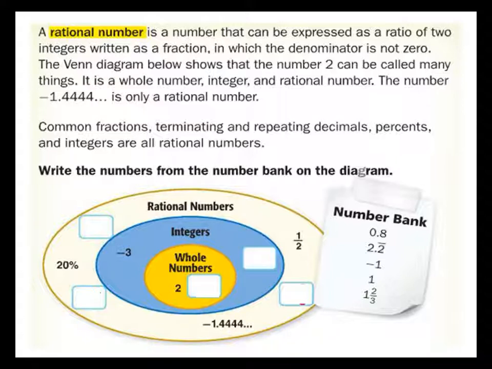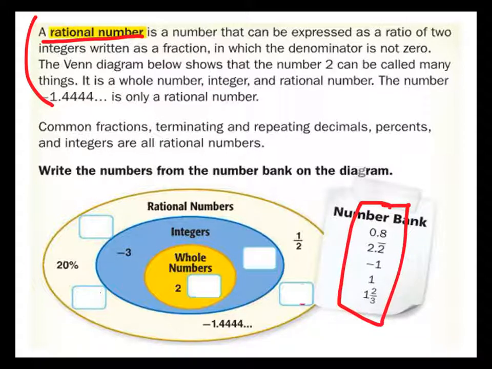All right, we've already defined what a rational number is. Okay. It's any number that can be written as a fraction without decimals, or it can be any repeating or terminating decimal. That's all this stuff is saying here, okay? Down here at the bottom, all we're going to do is take these numbers right up in here and put them where they belong in here.